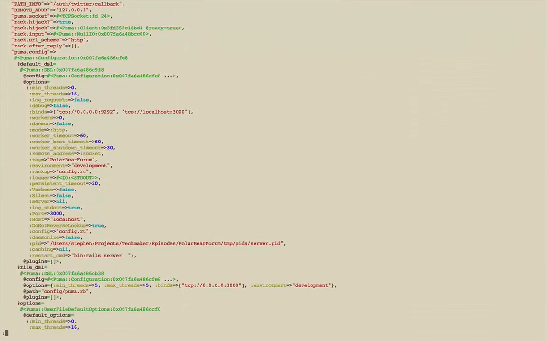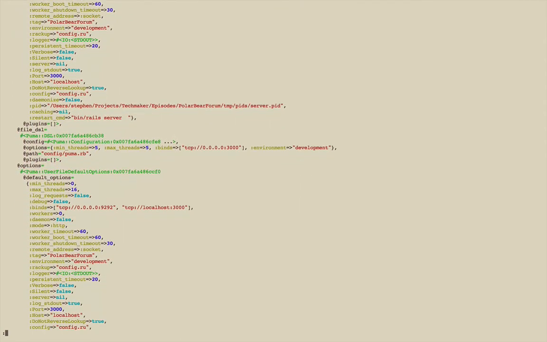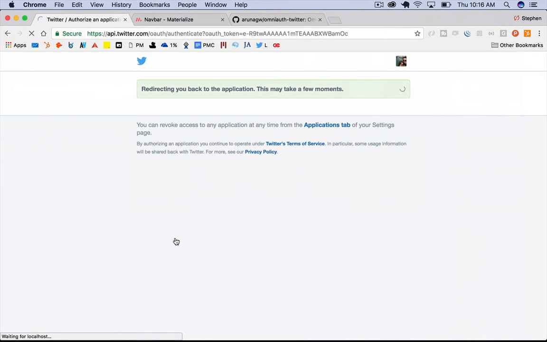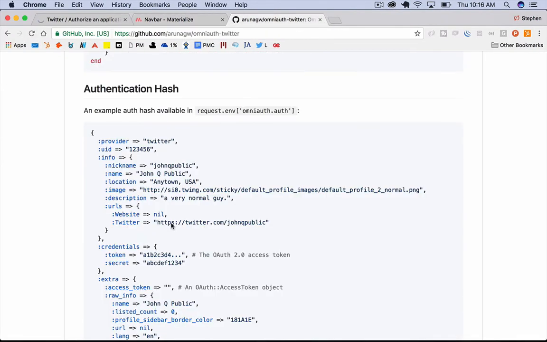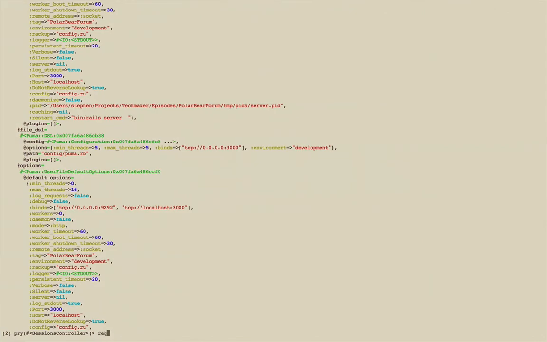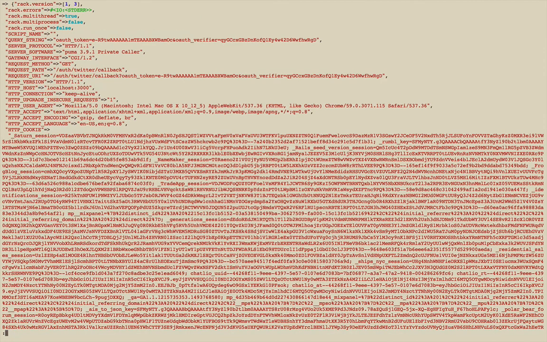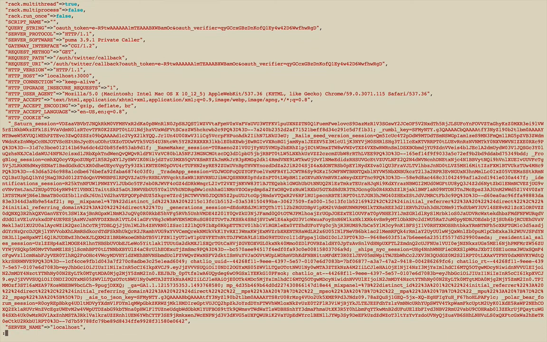You can use this to do all sorts of interesting things. We're not going to get into it because we have a specific mission, which is to look at this request.env OmniAuth auth. So let's start by just doing request.env and seeing what that is. That's a lot of stuff, and again, you can look through it.